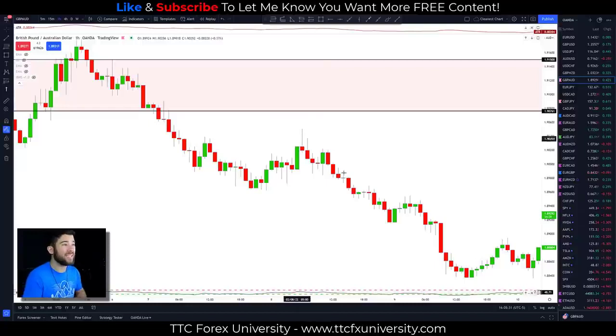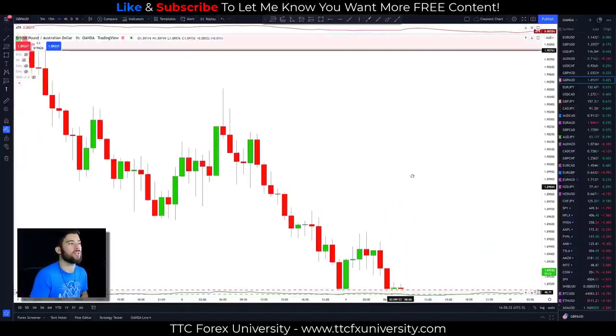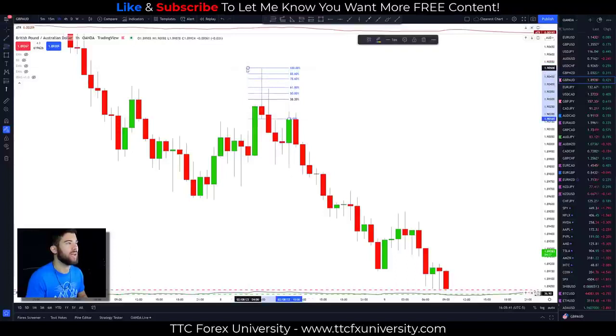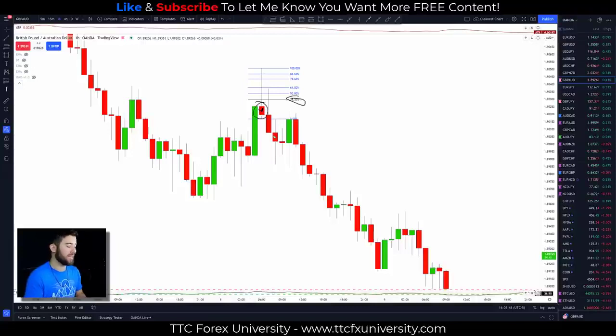And the reason is, if we hold a Fibonacci retracement, I didn't do this for the bullish version. We'll go back and do that in just a second. But for a bearish version, what are we looking for? We're looking for this whole body of this red candle to be below the 38.2% retracement. Is that happening here? Yes, it is.